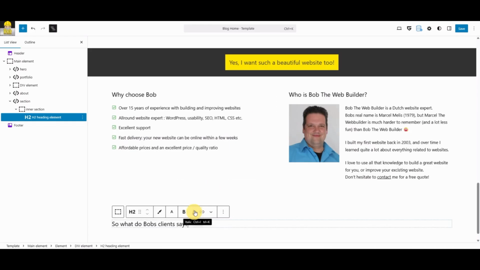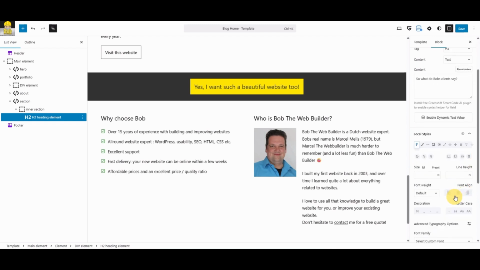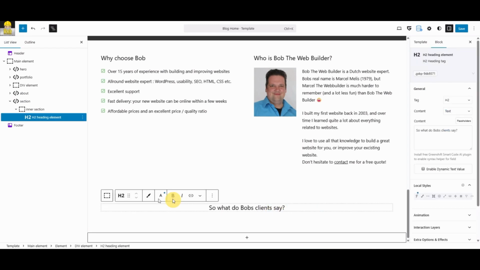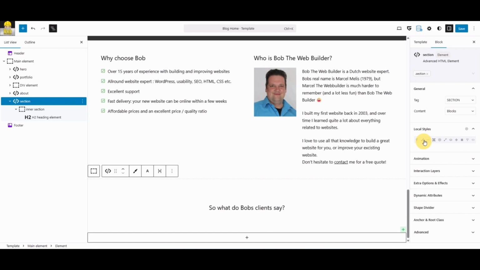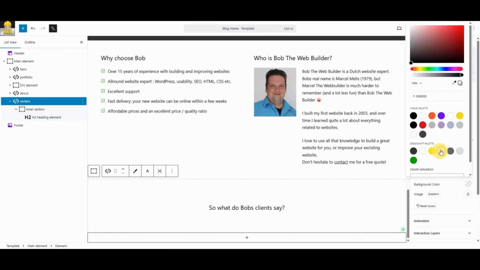All right. Let's center that again using a local style. Great. And for this, we need to set a light gray background. So let's use this one, so we have a nice difference between this and this section.